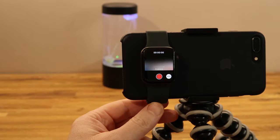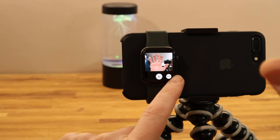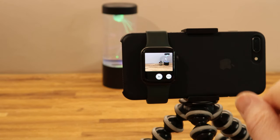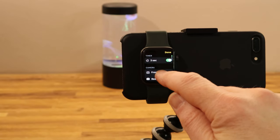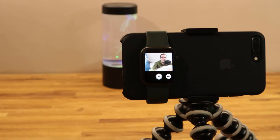Now that it's unlocked I can open the camera app on my watch. Obviously the watch is facing me, so I go into settings and flip it to the rear camera — the one facing me — and click done. Now you can see a preview of me on the watch screen, so I'm using the better rear camera facing me and I can also see that I am in frame. It's just a handy second screen to use while recording with your iPhone.